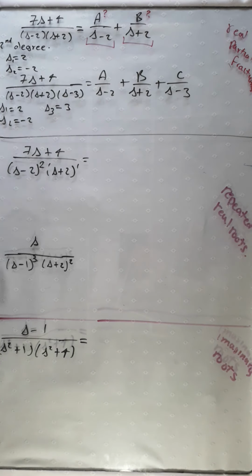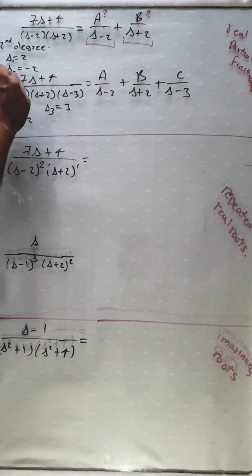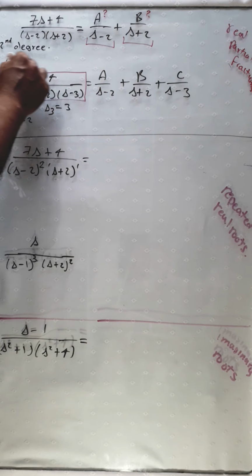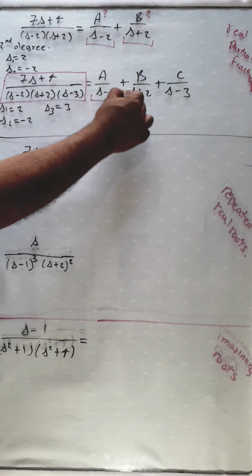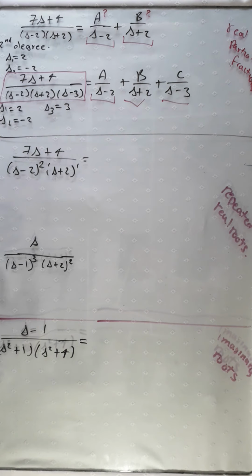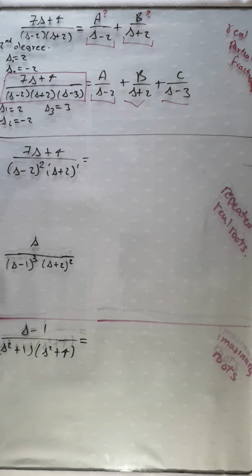Again, the question is, what will be the values of a, b, and c such that when you do the common denominator, you will get this fraction. Now, here comes the reason why you need these partial fractions, because you won't have a formula of the Laplace inverse like this. You won't find a formula like this. What you have is formulas for this, this, and this, and those three are actually exponentials. But we need to find the values of a, b, and c. But that is not important for the moment. Okay, these are two examples of real partial fractions.